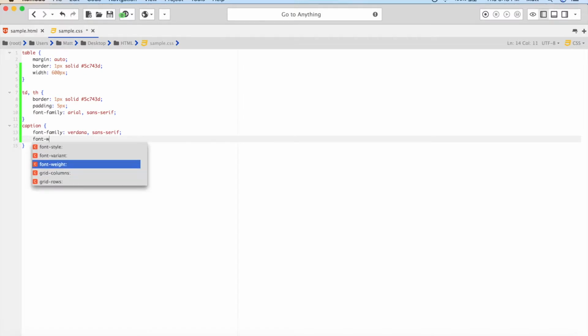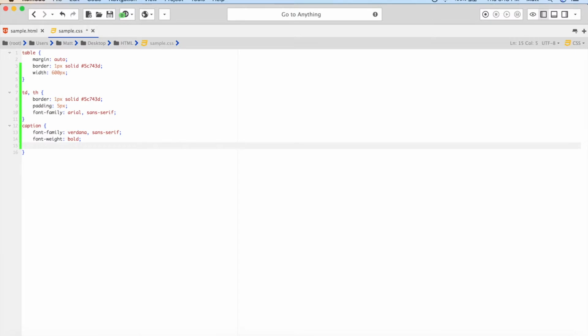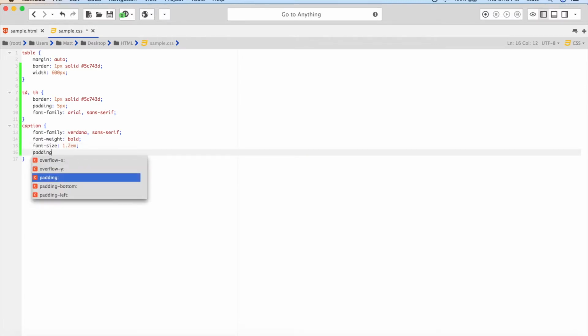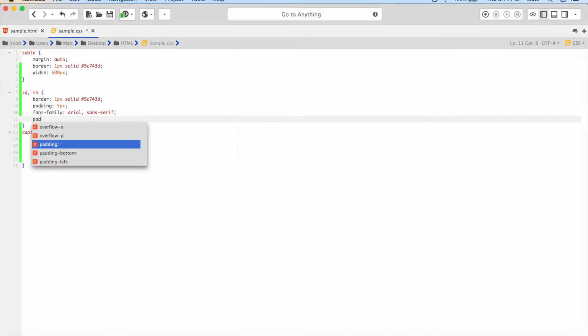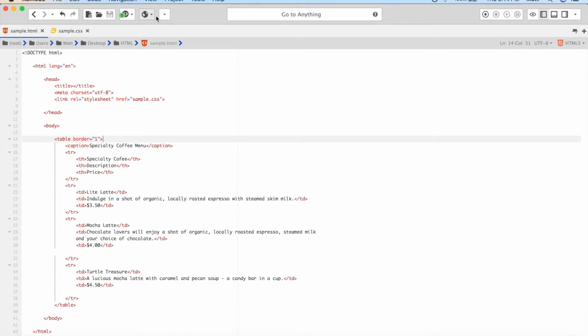Font weight, bold, font size 1.2 em, padding bottom 5 pixels, and we're going to add some CSS here as well. So we're going to add some padding 5 pixels. Okay, let's save this and see what we got so far.